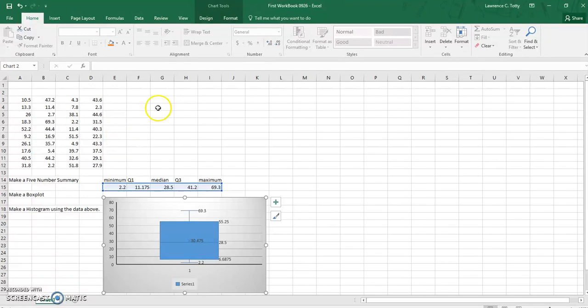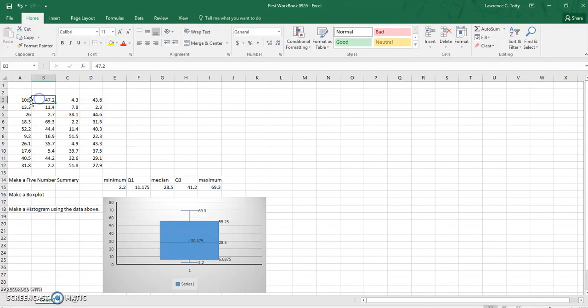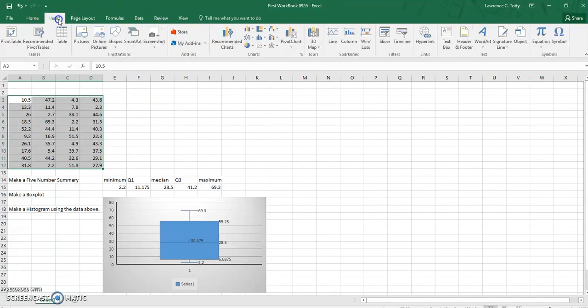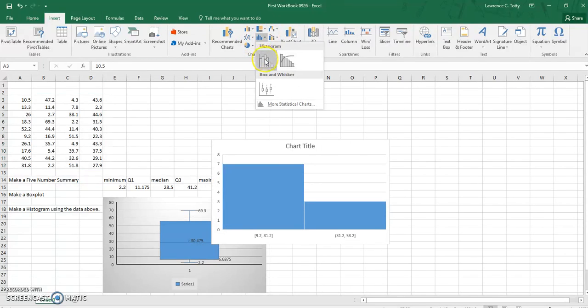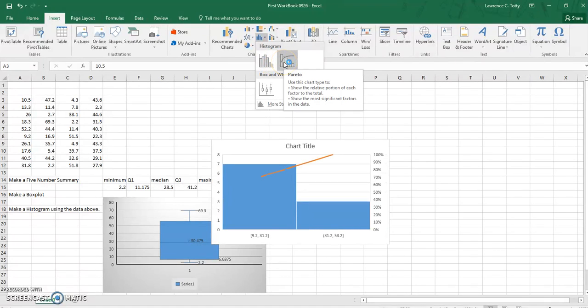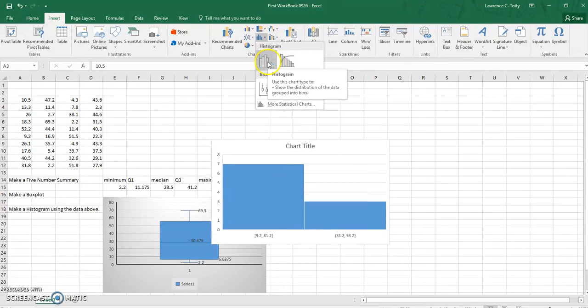Okay. So to make the histogram, we're going to select the data here. We're going to go to Insert. We're going to go back to Statistical Charts, and we're going to choose a histogram. We don't want a Pareto. We want a histogram.